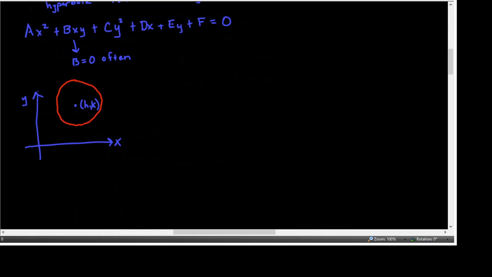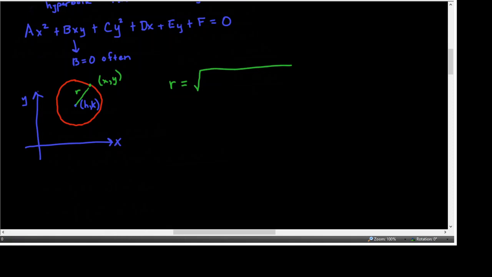Nevertheless, for any point xy that is on the circle, every one of those points xy, wherever they might be, are all the same distance from the center hk. And of course we call that distance between those two r, the radius. And to get to the equation of such a circle, we could use the definition I just mentioned and say, well, that radius, that distance, is the distance between those 2 points.